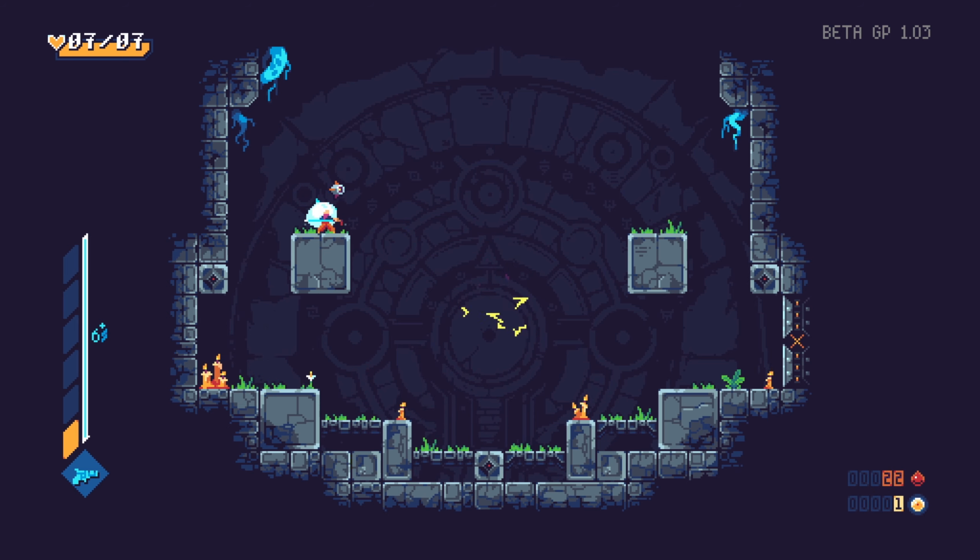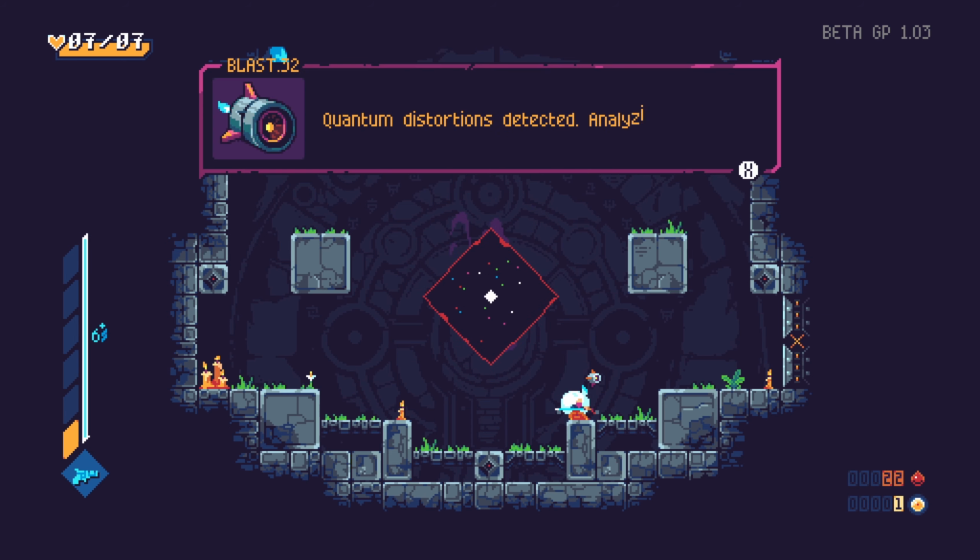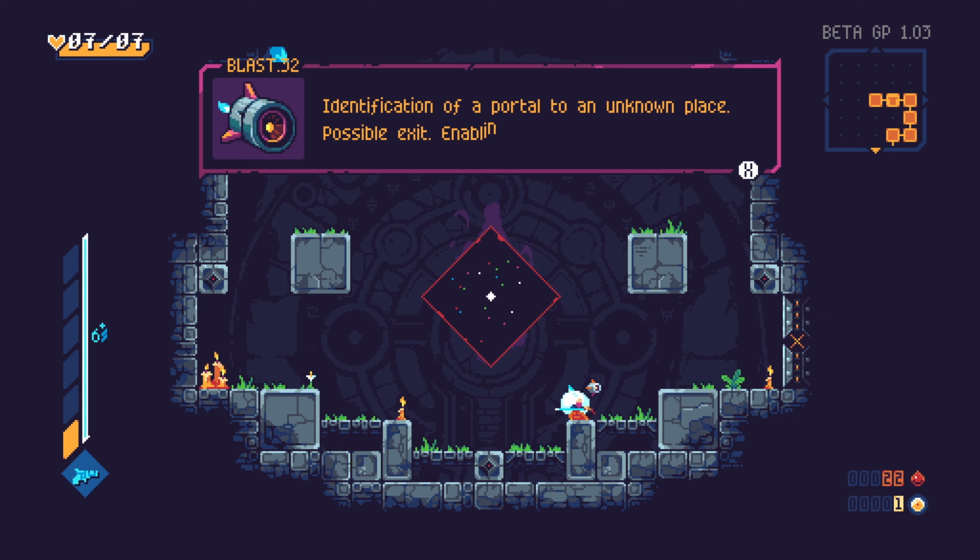Lots of maneuverability here. Quantum distortions detected. Analyzing. Portal to an unknown place. Possible exit. Enabling mapping sensors.